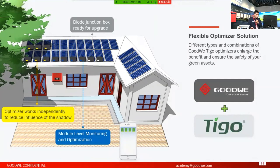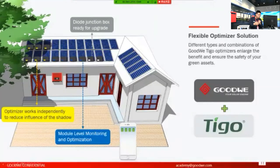Okay, so another one will be the blue cover. You may not be able to see the color here, but it's a blue cover. We call it a monitoring optimizer. It's a little bit complicated, but it has a basic module level monitoring function. After deploying these blue covers, you can realize module level monitoring using our SEMS. Compared with the basic string level monitoring, you can finally check each panel's or each module's performance.